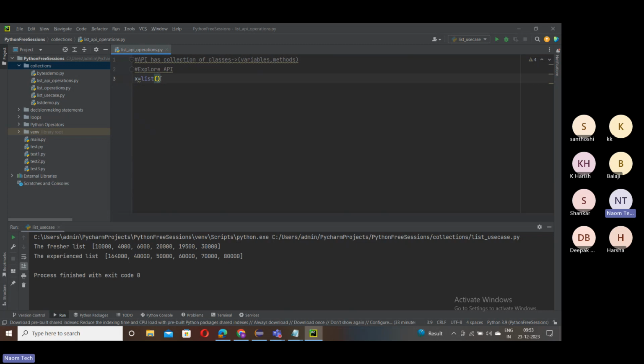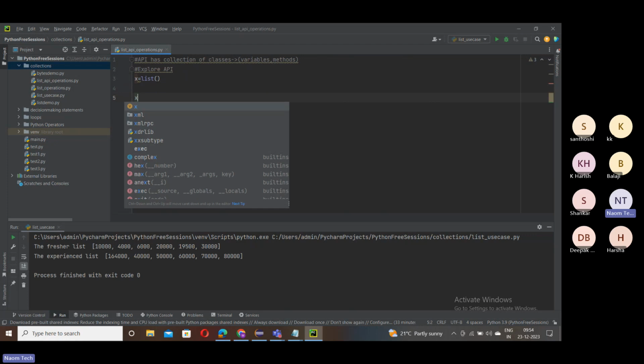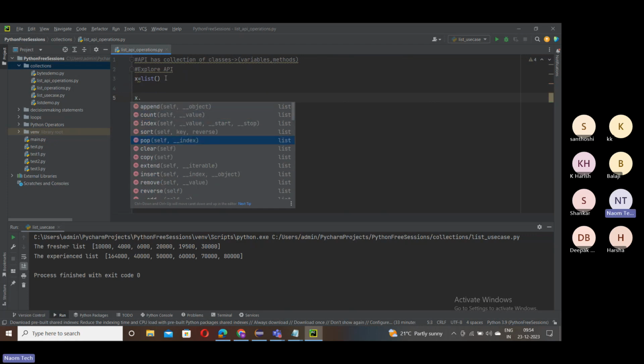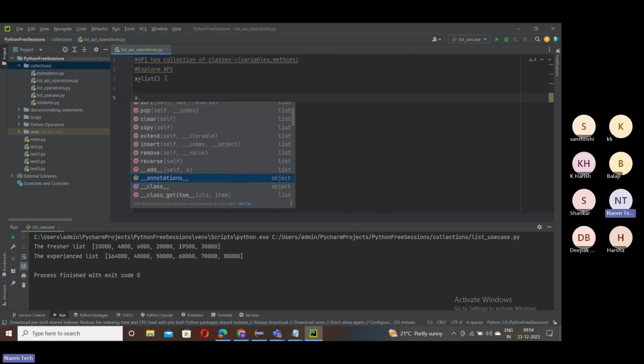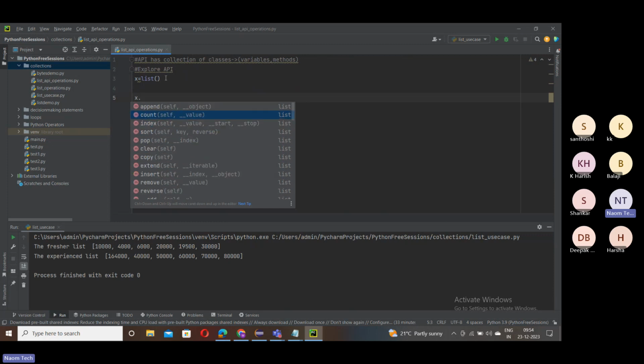All of us know this, right, friends? So I'm using this list method to create a list. Is this clear? This creates an empty list. That's all. It doesn't do anything. So that is point one. And if you want to know if it is a list or not, you can check that with the type method. Clear? Okay, that is fine. Next one. Now you say x dot. These are all the API methods we have in that built-in class list.